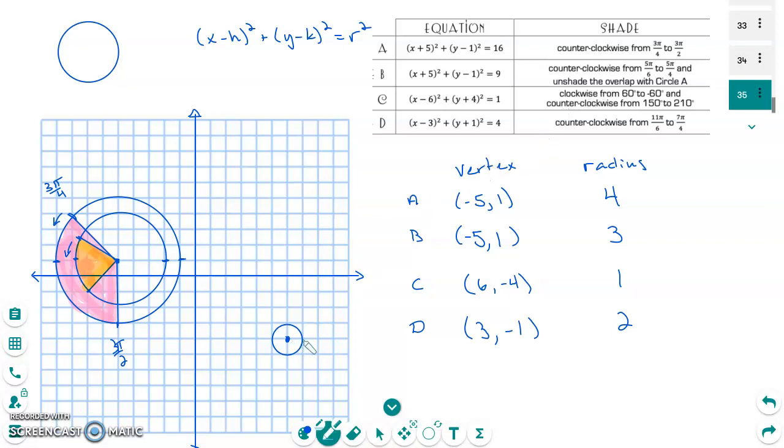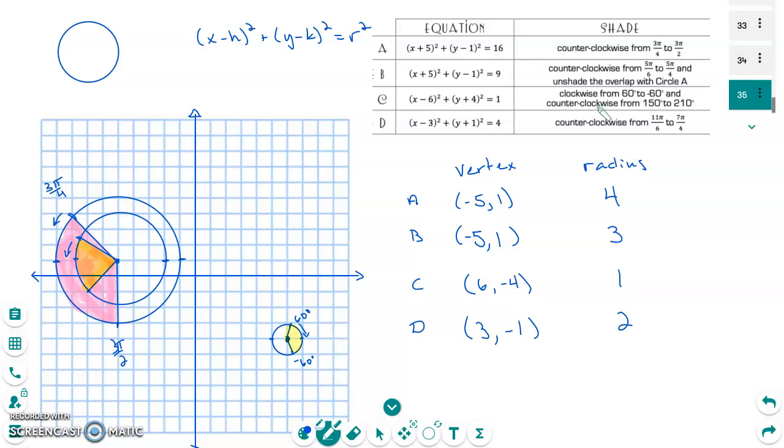All right. So again, if you want to mark your 0 and your 180, that sort of helps. So positive 60 is going to be right there. At -60, you just start and you go that much in this direction. So there's -60 degrees. In which direction are we shading? Clockwise. That's the way the clock goes, like that. So we're going to shade that smaller section there, a third of the pizza.